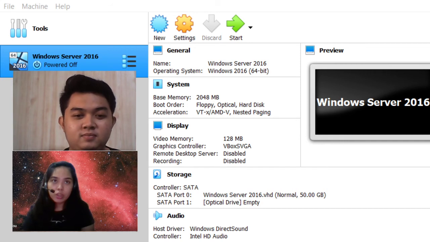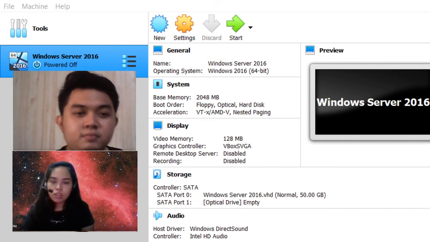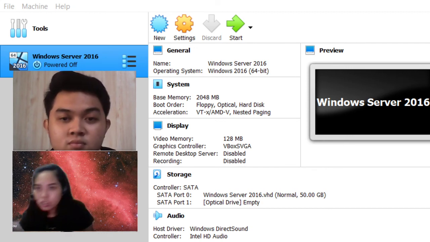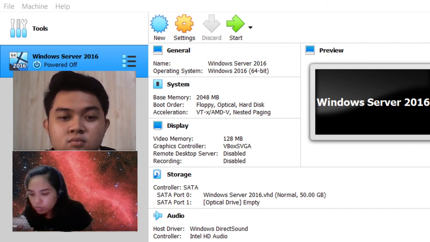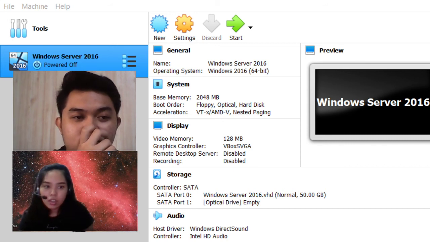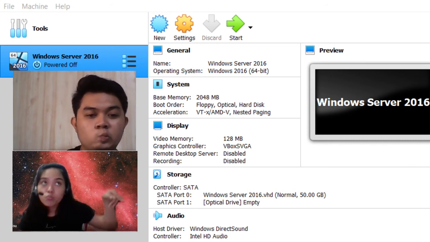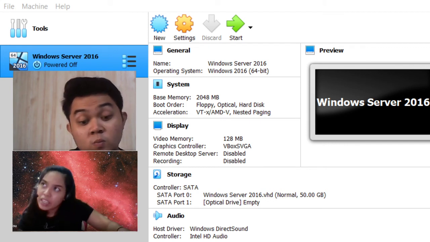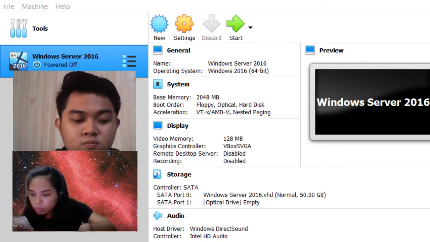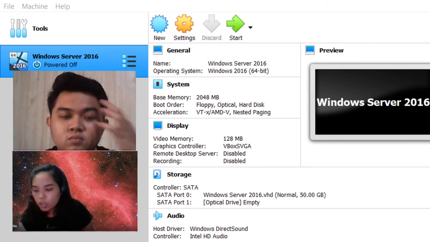For me, I've learned that we can use other types of OS using VirtualBox. You have options to choose from, as you saw before. And then, what else have I learned? You can get files from the VM to your host, between the VM and your host. How about you?